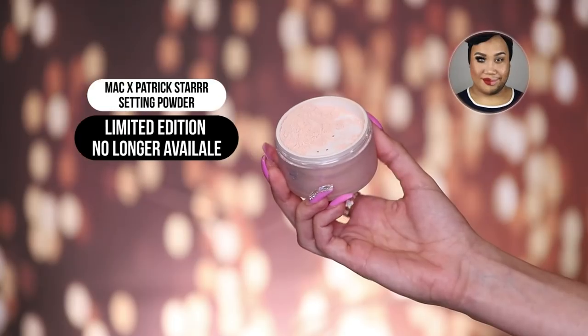To set my concealer, I have a collab with Patrick Star and MAC Cosmetics. This setting powder is so good — very, very good. Everyone was so pleasantly surprised because a lot of times setting powders are hard to nail; they give flashbacks and can leave a ghostly layer. But this is just very finely milled and it was the talk of the town. I'm hoping they'll bring it back as permanent because it's such a good setting powder. Honestly, it's better than the MAC setting powder that is permanent — that one gives crazy flashbacks. I remember when I used to do makeup on clients there, I could never really use it because it would give crazy flashbacks in photos. MAC, honestly replace your permanent setting powder with this because it's so much better.